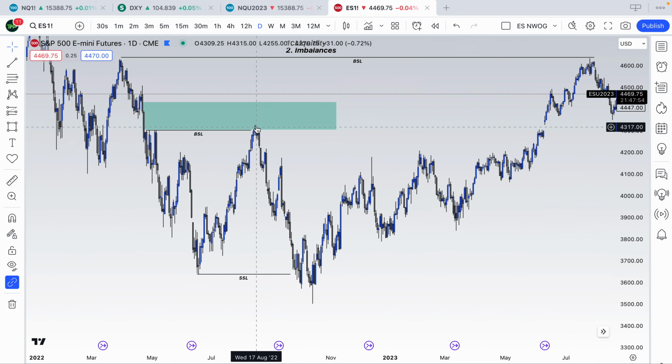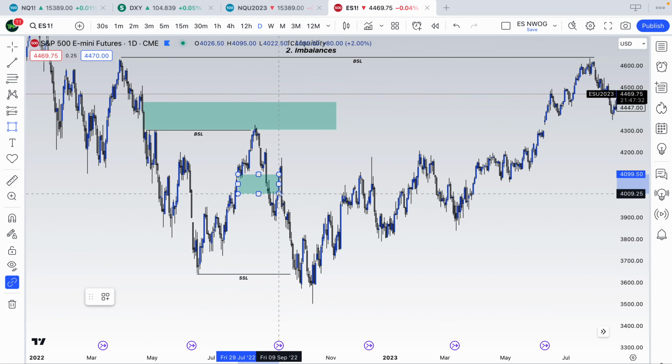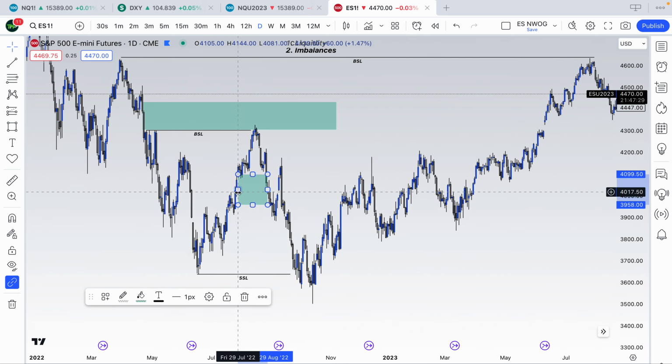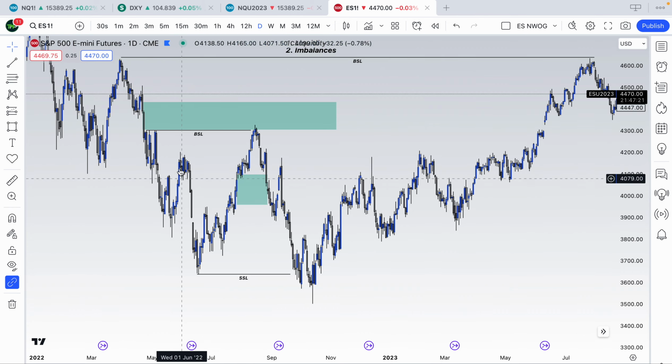Below the market price, if we're up here, below the market, that's sell side, right? We took buy side, right? So now we can easily look for sell side liquidity and sell side inefficiencies to be filled here. Again, we can just map out some of this here. So we see this imbalance. This would have been a beautiful trade. If this all wasn't here and we're looking for a target to draw to, this teal region would be it. Similar to how there were these clean highs right here, there are these very clean lows right here.